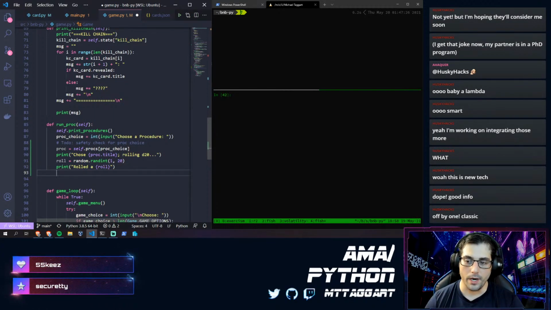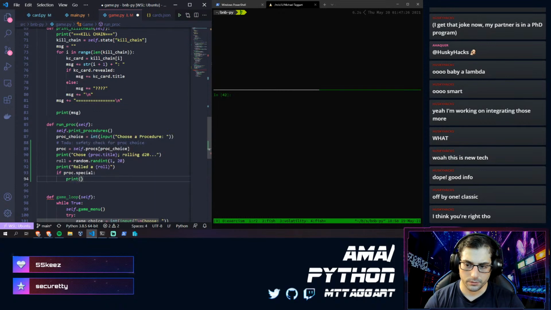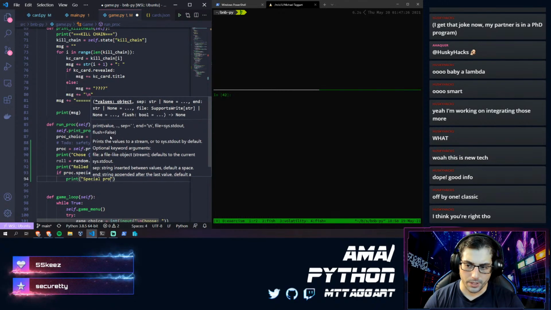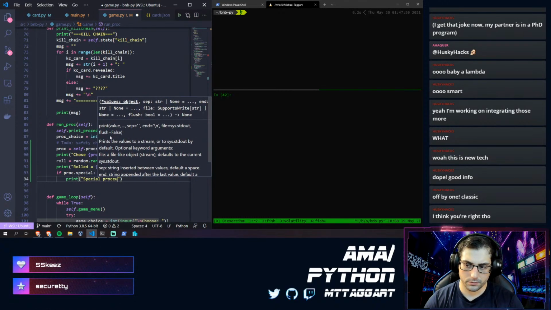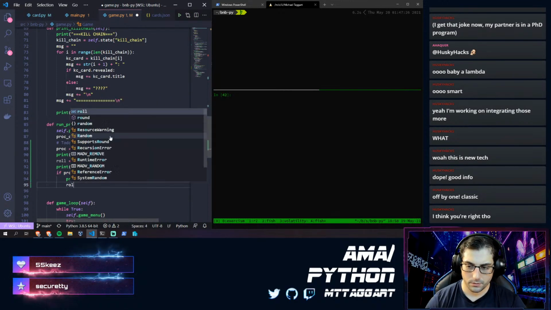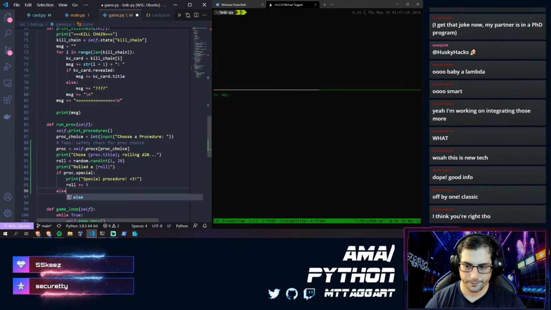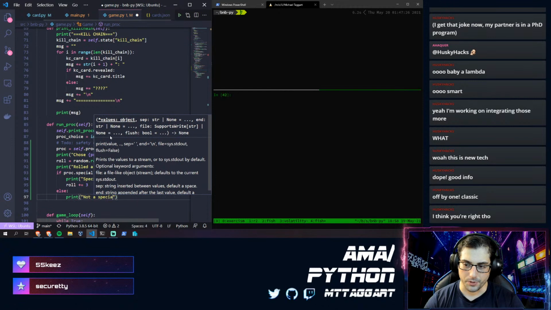Now, this is the part where if proc.special, print special procedure, roll plus equals 3, else print not a special procedure.